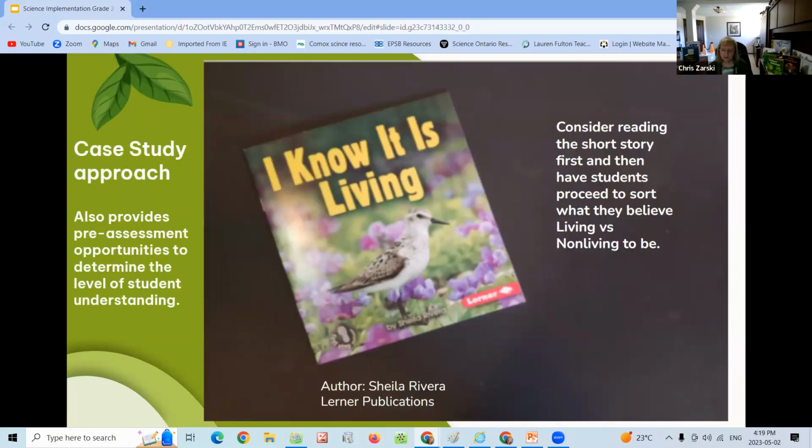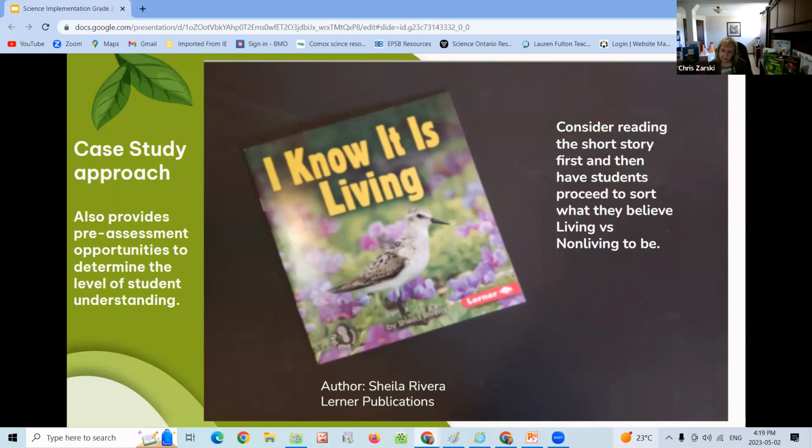So in this case, I might have started in grade 1 with a story called I Know It's Living. The whole book is about living. So I could ask, let's make a list. What did we learn about living things? Even if I didn't do the card sort yet, maybe I just started with the story. This is just an approach that you can use. Or today I started a story, tomorrow I come back with a card sort.